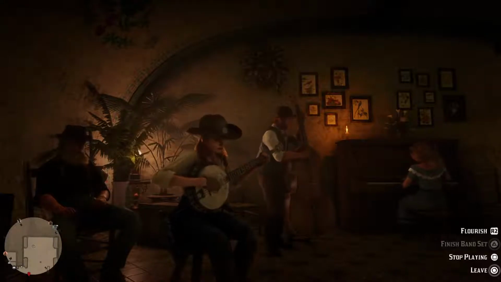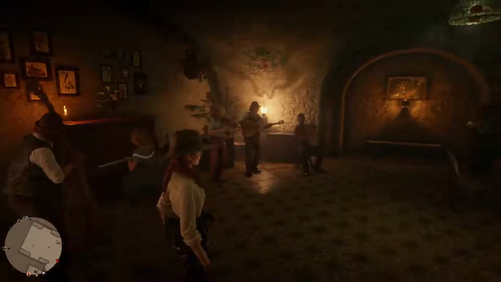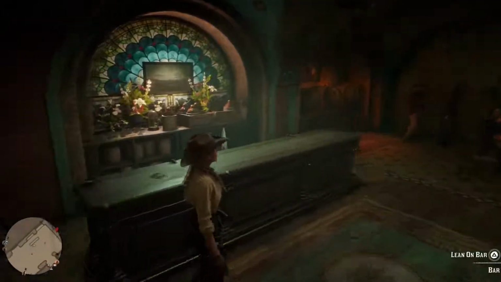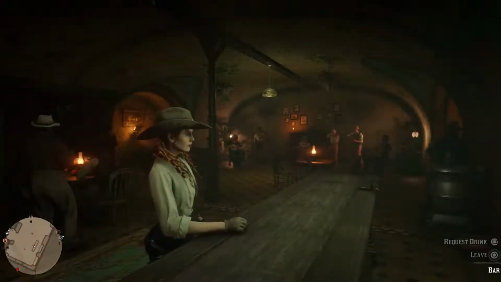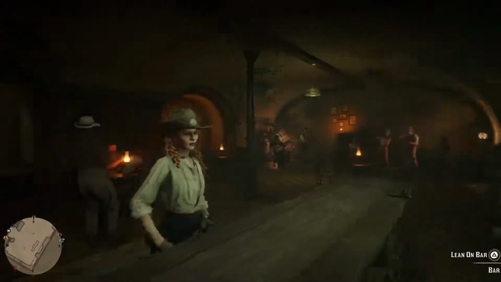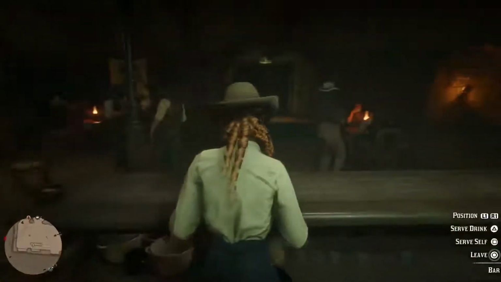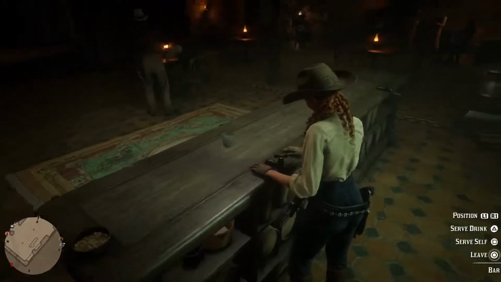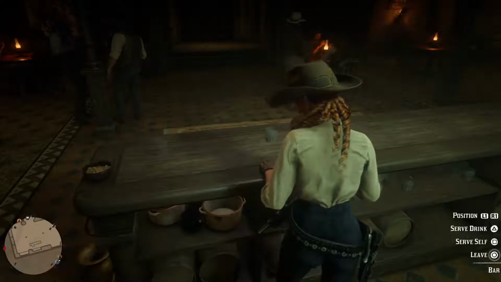Now, I would like to add that if you get drunk before you do these things, it actually impacts how your character plays and how they dance. Here's your bar. Now, your friends and other people can come up and lean on the bar and actually request drinks. Or you can tend the bar and you can serve the drinks. So if you hit serve, you can actually change using L1 or R1 the position of where you want the drink to go depending on who's standing at your bar and where.